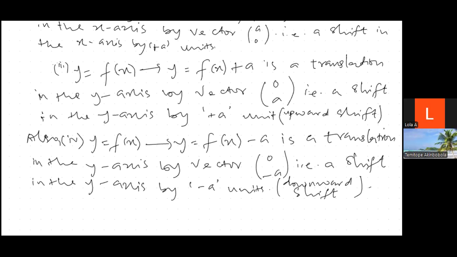And don't forget, I've told you that the standard way of saying it is using vector. But if you forget to use the vector format, then you can use the shift, which will also be condoned. And using the shift also gives better insight into what you are supposed to do. Is that clear? Yes, sir. So please write that. When you are done, let me know. Then we will now quickly look at the combined transformation.